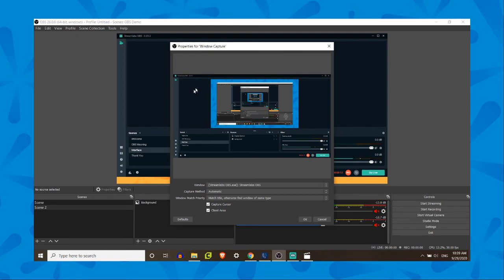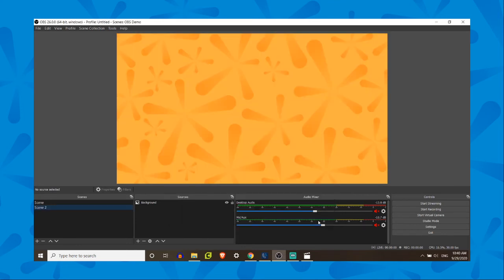You can capture the cursor or not if you want. You can tell it it has to match the title I'm putting in here. And then that's how you are able to capture the stuff that you're seeing now. Let's go ahead and hit cancel on that. Any other elements you can add in there. So say you want to play with your transitions a little bit. That's where we go here into studio mode.